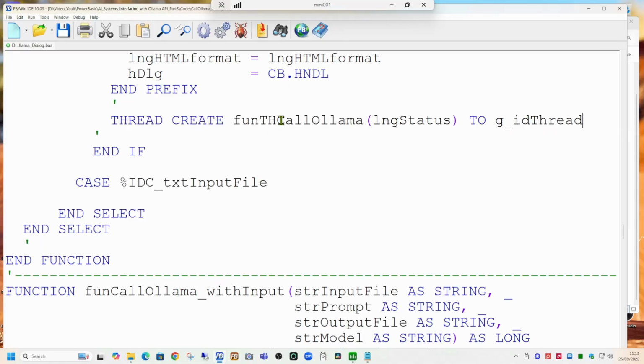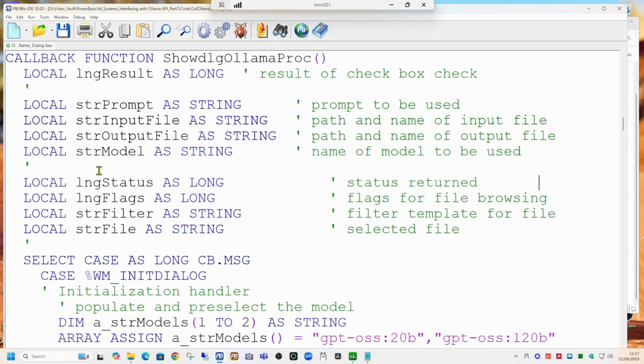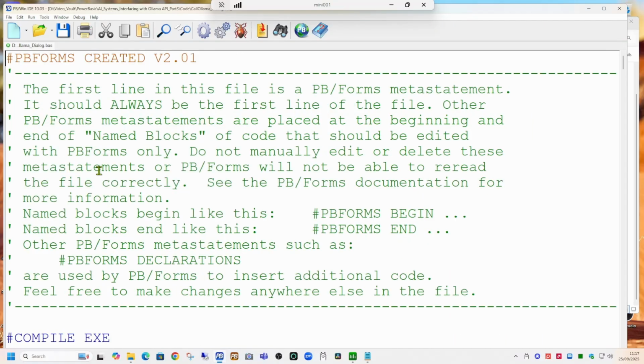And there it is. Because this is a threaded function, we need to pass it at least one value. And the output from this command is the handle of the thread. This thread will then run away in the background, and this program that we see in front of us will continue quite normally. My intention is for the thread to post a custom message back to this event handler to let it know that it's actually finished processing. So we'll need to create a constant to handle this custom message. So let's go back to the beginning of this function first of all, and we will create that status variable.